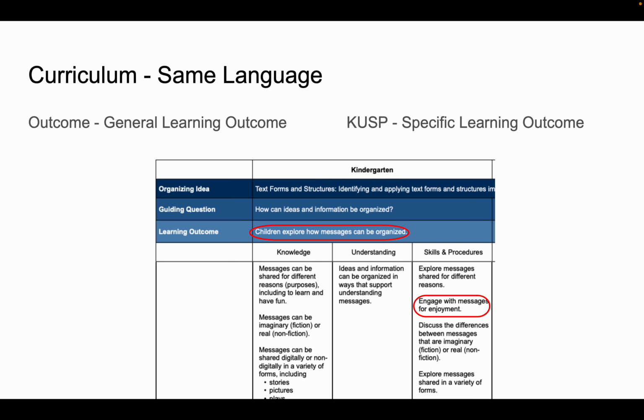So first of all, before I get into this, I want to make sure that we are talking the same language in the curriculum. So just in case I switch terms as I go through, in the new curriculum, our outcome, when we compare it to the old curriculum, would be similar to the general learning outcome. And then in the new curriculum, the knowledge, understanding, skills, and procedures would be similar to what we call the specific learning outcomes in the old curriculum. So I don't think our languages all come together yet, but at least for this presentation, that's what I'm going to be talking about. So if I say outcome, I am talking about the general learning outcome, or a skill and procedure is the specific learning outcome.